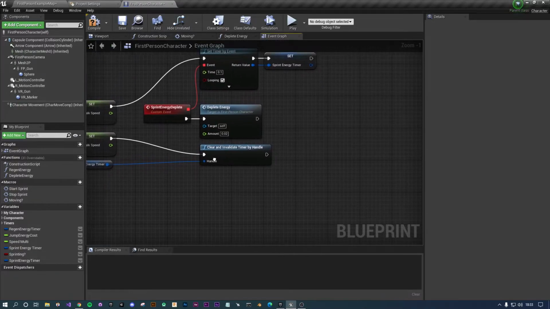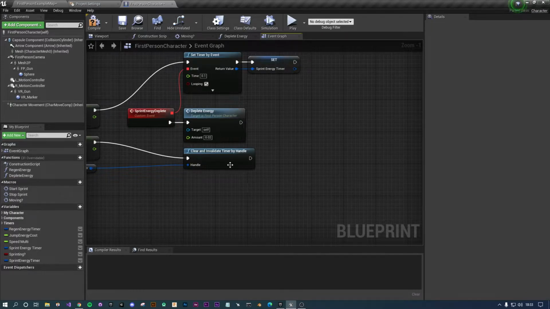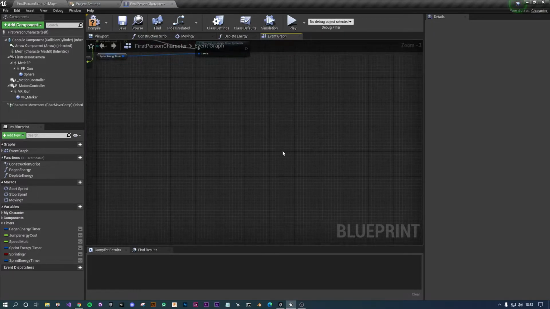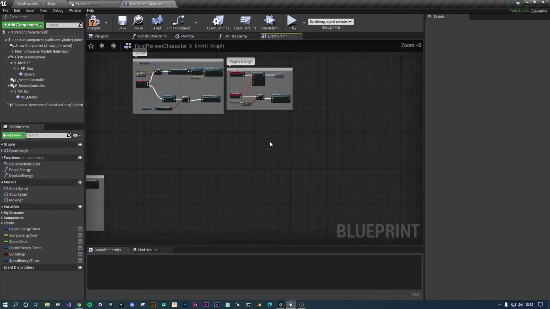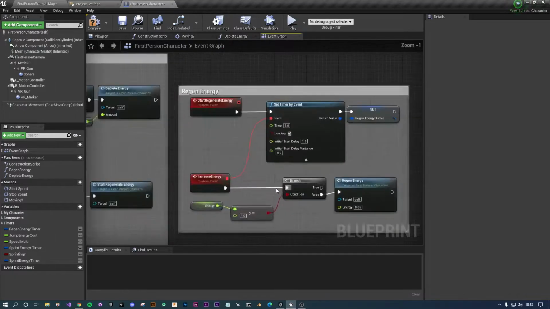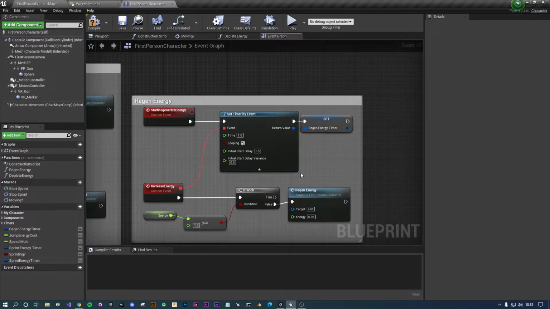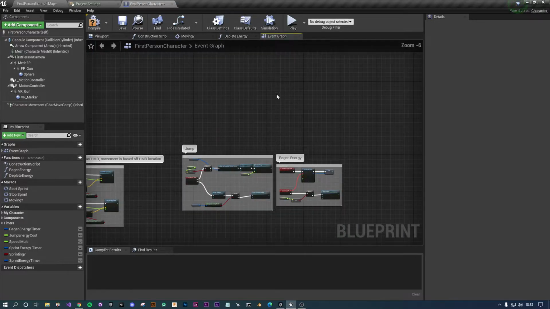And if so, then let's not do anything. So the regeneration comes from the previous video which we've built. There's already a regeneration timer set here, and we've already created a handler here similar for the sprint energy timer here.